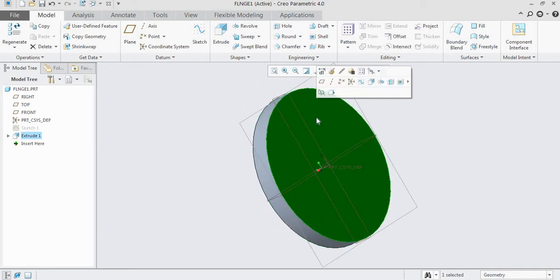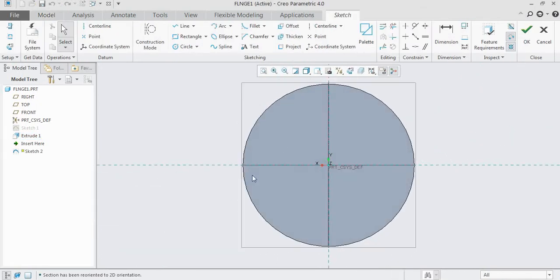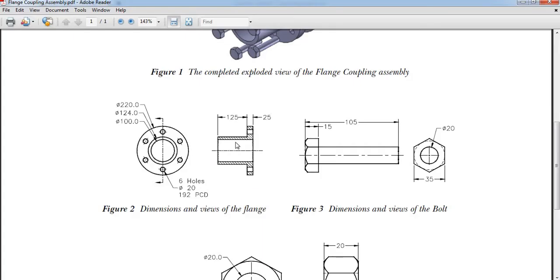Now select any face. We will select this face, sketch view. Now draw this portion of pipe having the diameter of 124 mm, and the inner diameter of 100 mm is a hole.